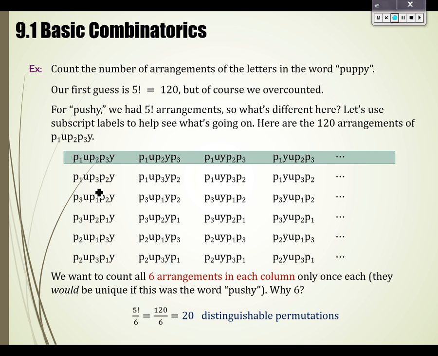Now, Sue, you already gave away the other part too. Where did my 6 come from? How did I come up with 6? Yeah, there are 3 P's. How many arrangements are going to be in this column? If we fix U and Y, then our only choice remaining is where do the P's go? And there are 6 ways to do that, right? 3 factorial ways of arranging 3 P's. So does that make sense? Even though you do still have to think about that along the way.